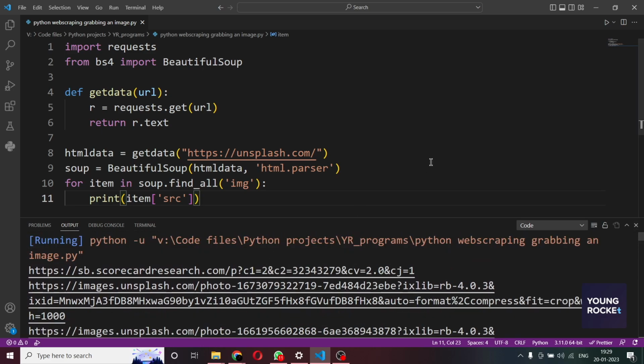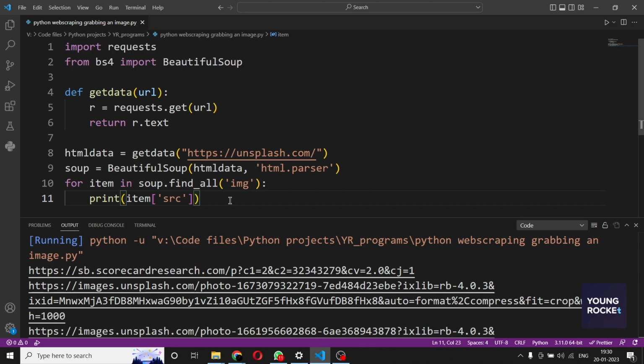So thank you so much for watching. I hope you understood how to grab an image, right? So if you have a particular image also, you can put image is equal to that particular link and you can get that image. And also, since you have the links of all the images, you can use the requests module to actually download those images, right? So, and make sure you're downloading from an open source image, right?